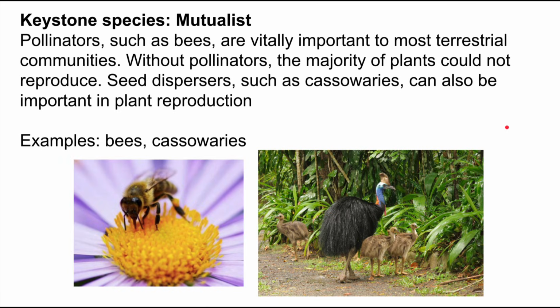And then you have mutualists. So mutualism we talked about in a previous video. Usually we're talking about either pollinators or seed dispersers. These are things that a lot of the plants in the ecosystem rely on in order to reproduce and spread themselves around the ecosystem. So clearly bees and angiosperms, flowering plants, are completely dependent on each other. Most of the plants you see in, say, a tropical rainforest are flowering plants that rely on pollinators. Not always bees, it could be hummingbirds and other things, but they need a pollinator. You take the pollinator away, and now the trees can't reproduce, and what was a forest with all this biodiversity becomes something very, very different.